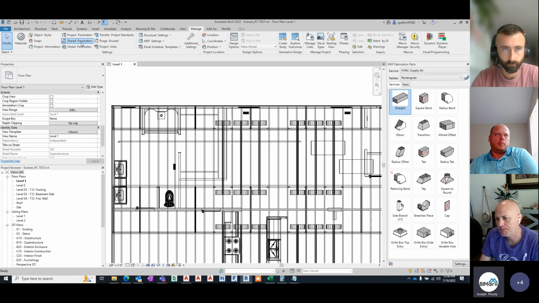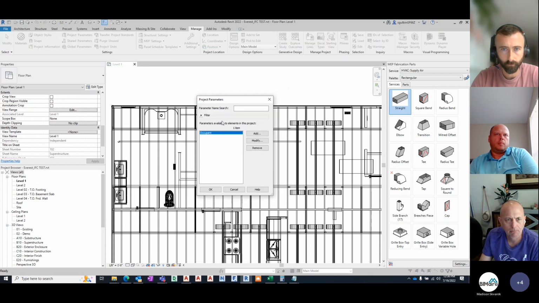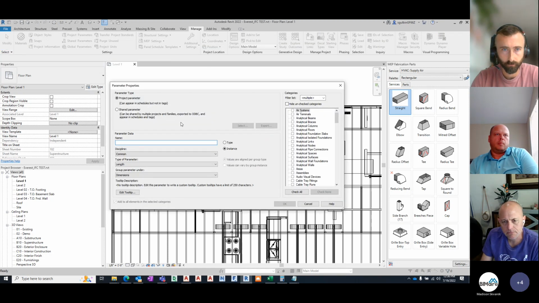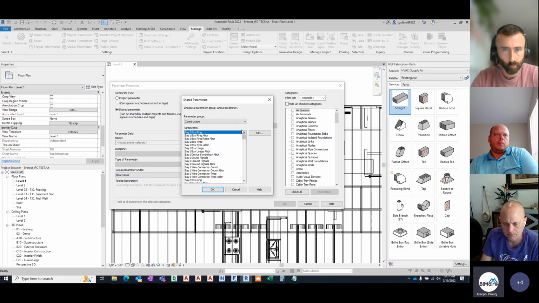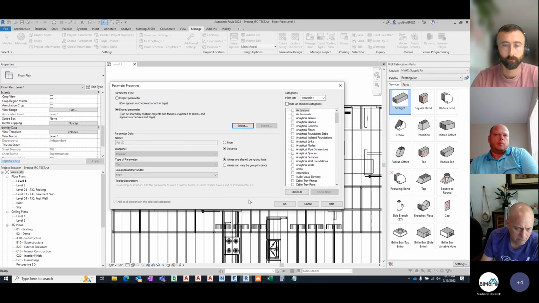And then hit OK. Now you can go in there to project parameters. Add. And then shared parameters select. And then drop down at the top, exported. Yep. And then part ID. And then put it under instance. I group it under identity data right there.